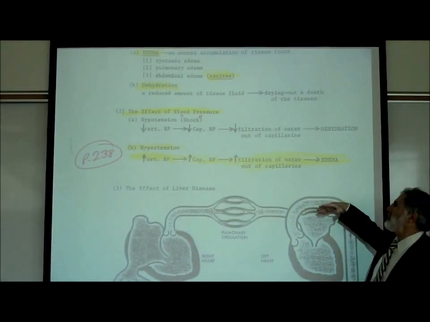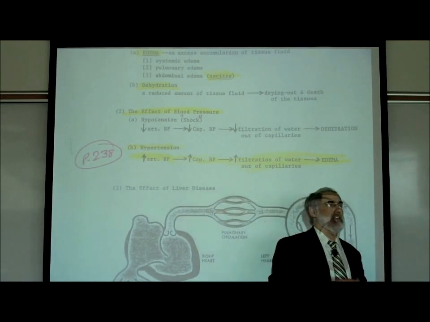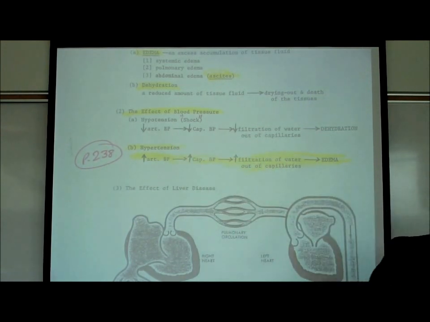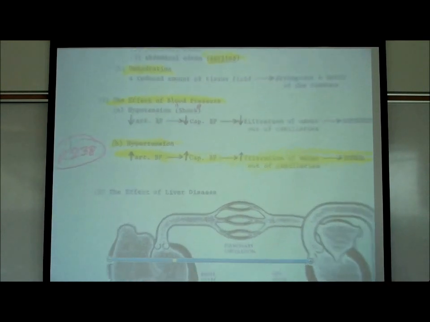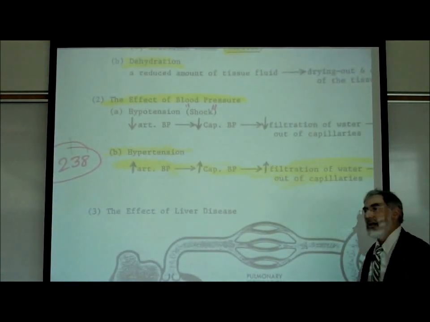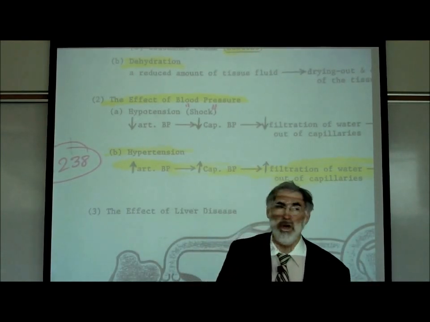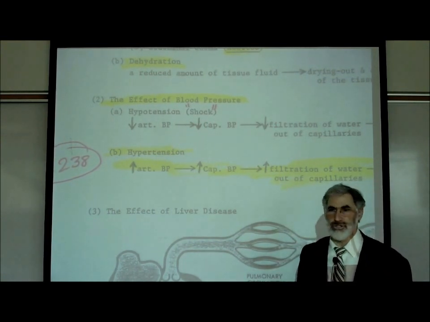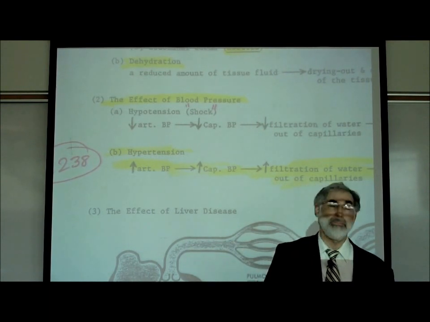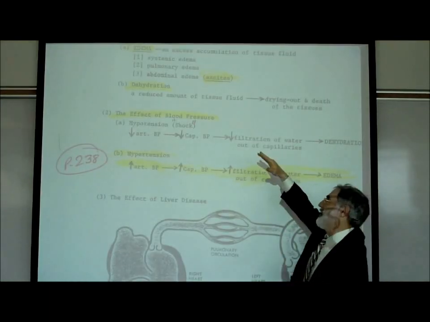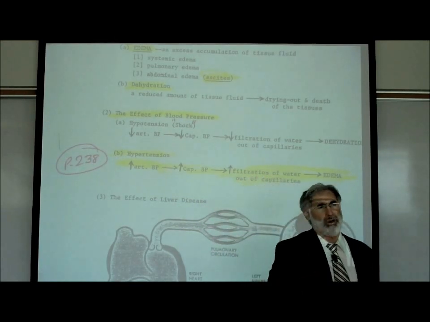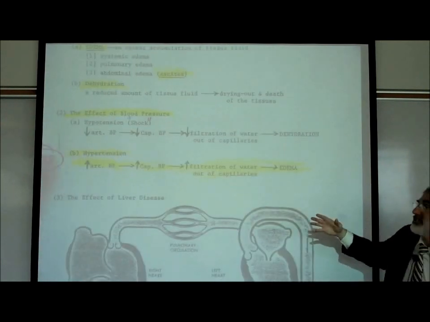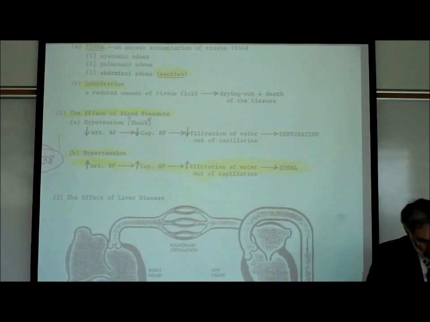All right, now if high blood pressure increases the amount of water squirting out, leading to edema, what do you think happens if somebody has a drop in their blood pressure? A drop in blood pressure is called hypotension. Another word that's used for low blood pressure is shock. Now, there are many, many causes of shock or low blood pressure. Just to use an example we have given you previously is anaphylactic shock, where the blood pressure drops because of a hypersensitivity or allergic reaction. And so if the arterial blood pressure drops, the blood pressure everywhere drops, including in the capillaries. Less water squirts out than normal, and it results in the opposite of edema called dehydration.